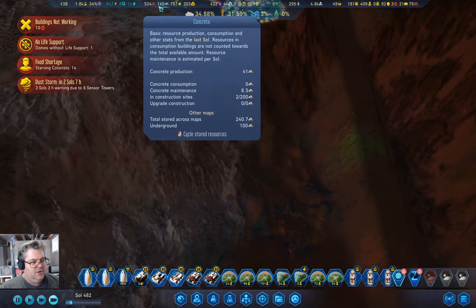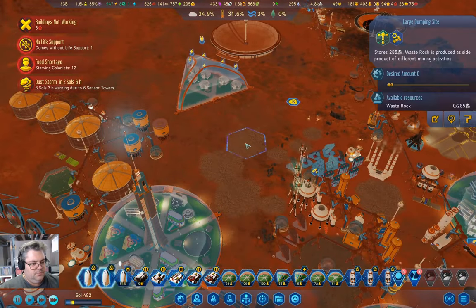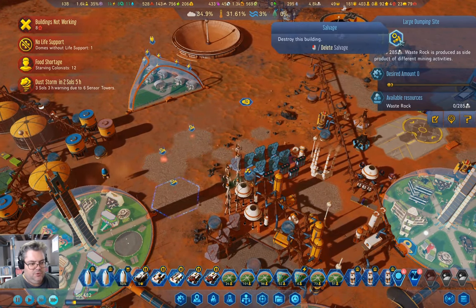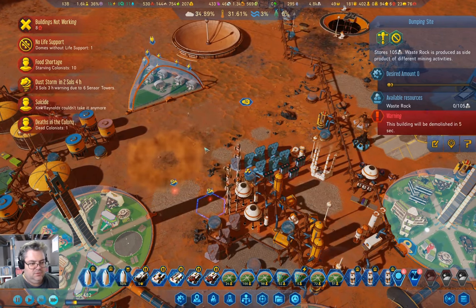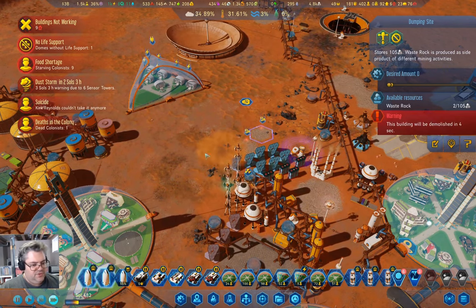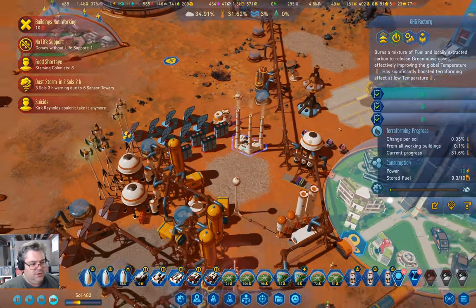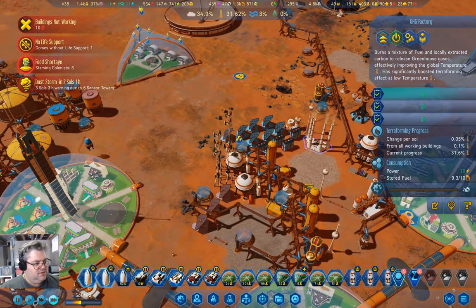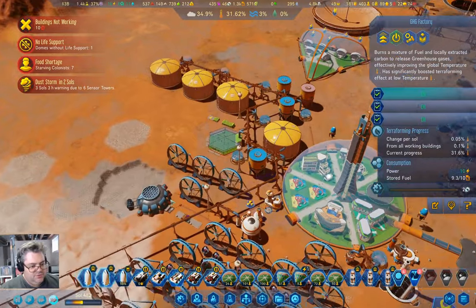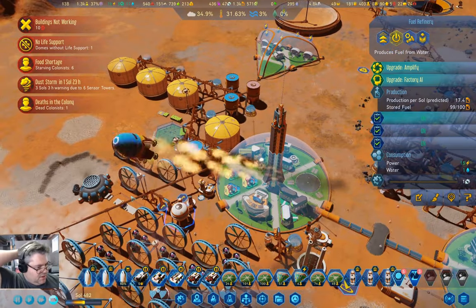Okay, now we have 140 concrete now. Okay, I'm going to get rid of some of these waste rock depots. So if I take those out of there, you are a GHD factory, right? Okay. Someone committed suicide. Yep. Okay. We're at 740 food, so I don't think we have an issue there. We're all fueled up. Okay. We're good there.